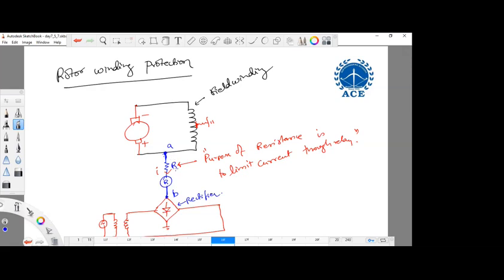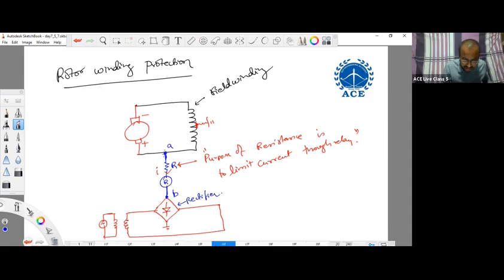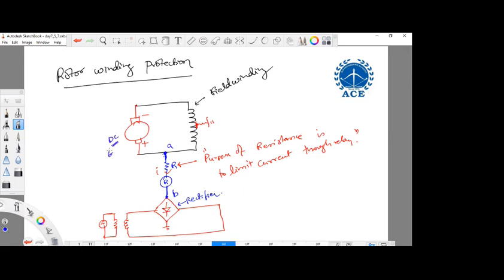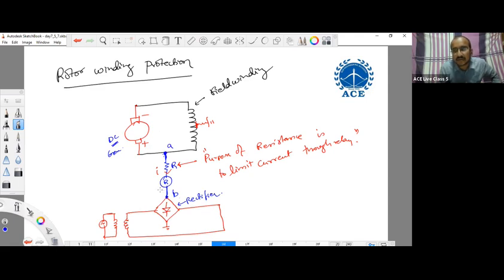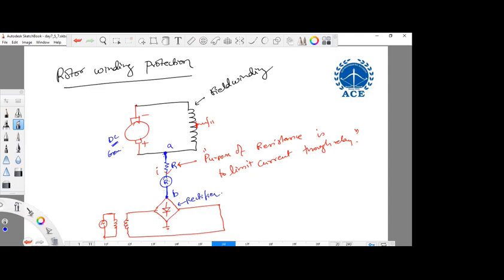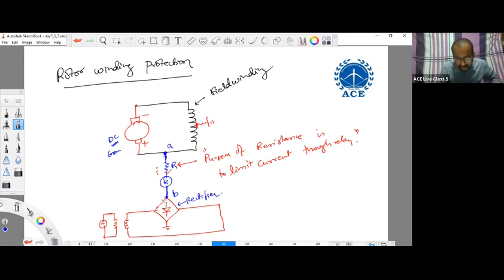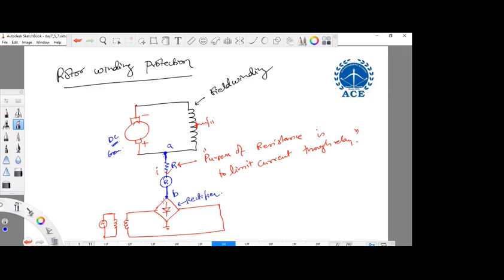Sir, what is the role played by the rectifier? Because node A is negative. This is DC potential. This is a DC generator here. That's why you need DC here. With the help of the rectifier only, we are operating the relay, sir. No, not with the help of the rectifier. By the rectifier, you are getting one more DC point here. Okay, sir, I got it. Thank you, sir.